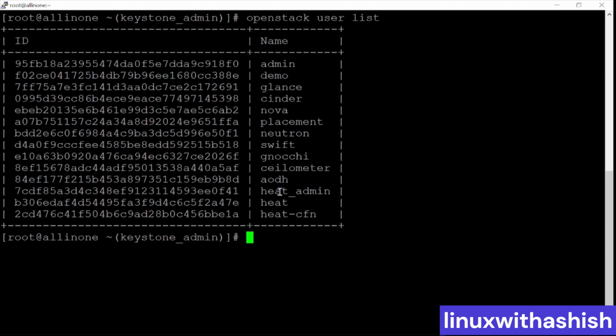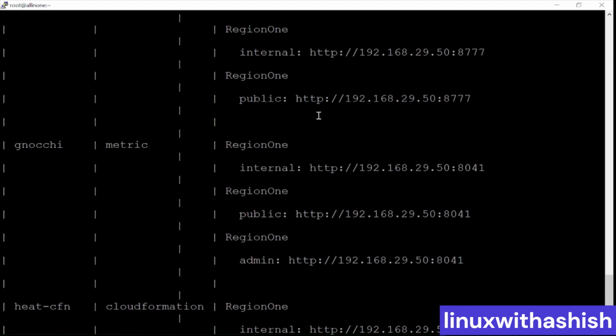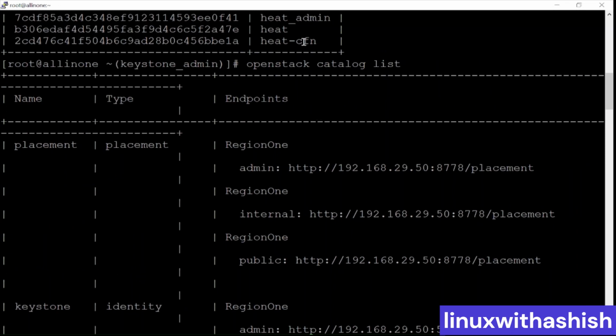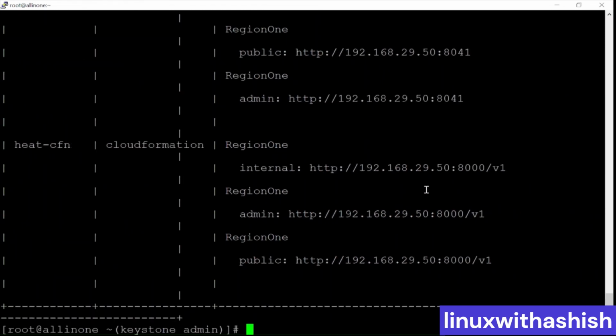Like that, we will use another command, openstack catalog list. It will show you the catalog of that OpenStack with the IP addresses, which are mapped with some ports, regions and all. And this is for all the services which are there, mapped with which IP. This is basically used because if this does not work, then your GUI will not work and your token will not be released. So you must check this for proper functioning.